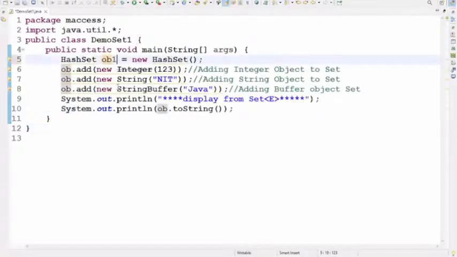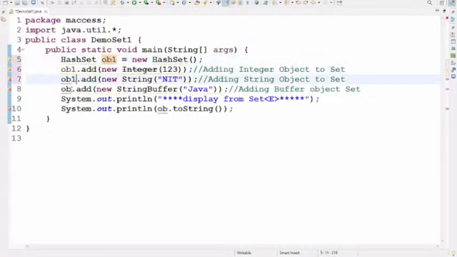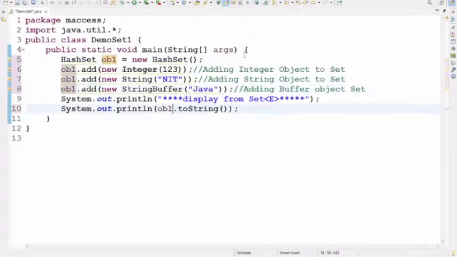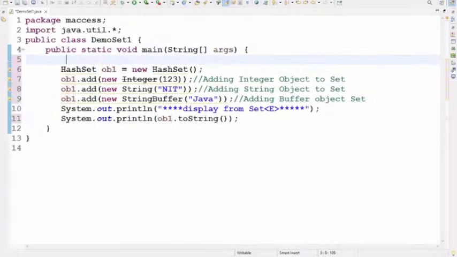Now I'll take ob1 here. Set object created to hold unlimited, any type of objects.